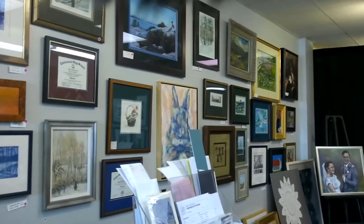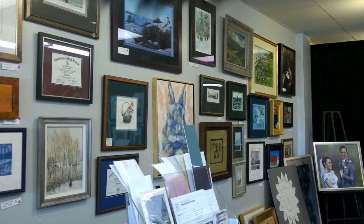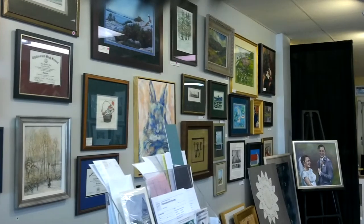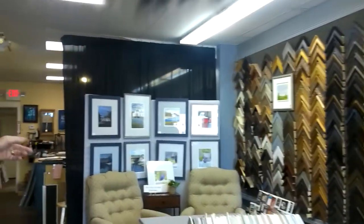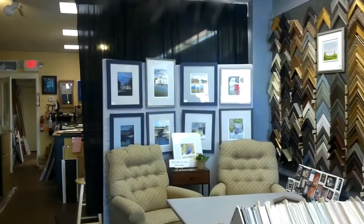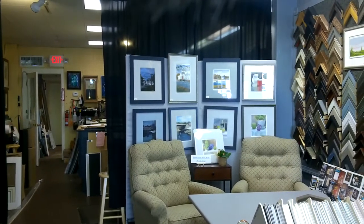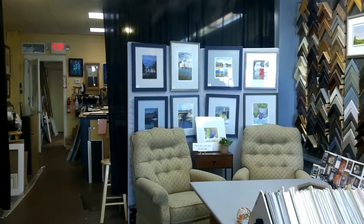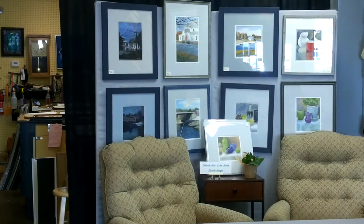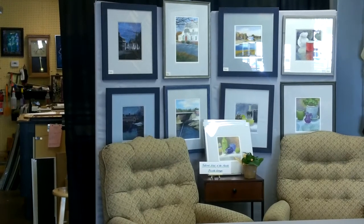We also have examples on this wall of different types of glass and the properties they can give you, whether it be museum glass or non-reflective. We do try to stress the best quality product you can use to preserve your work, but the ultimate decision is with the client. On the back wall — sometimes a little hard to see with the reflection — we do try to feature an artist every month or six weeks. Right now that's Priscilla Levesque, who does beautiful local scenes like the church across from the common, architectural pieces from the Cape and from Lowell, and still lifes in a unique pointillistic style.